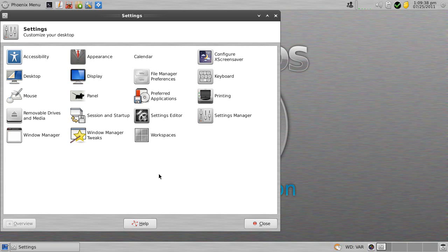The only one you may have to mess with, actually I really can't think of one, because this is all good. Just this default environment. The PCLinuxOS team really got this environment right the first time. So I really can't say, oh, you'll have to go in and change this, because you really don't have to do that, which is cool.